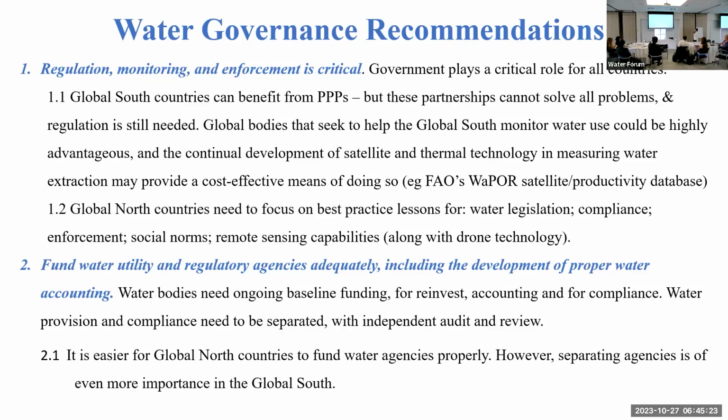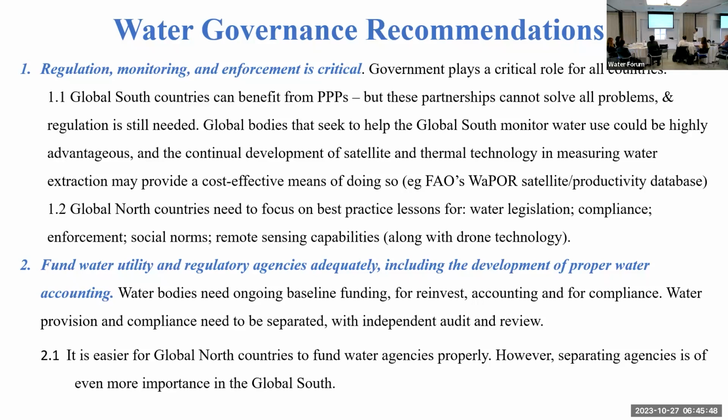I've said it before, I'll say it again, regulation, monitoring, enforcement is very important. This is where satellite measurement, for example, of water use is critical. Global North countries can develop a lot more of their legislation, their compliance, their social norms, and Global South needs to really work on capping sustainable diversion limits.